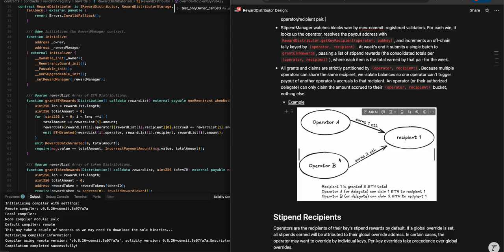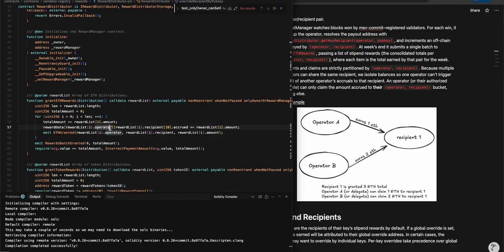Operator A and operator B could have their recipient address both set to recipient 1. We only want to let operator A claim the ETH that they earn for that recipient, instead of being able to claim all of the rewards earned by operator A and operator B. So in this case, they'd only be able to claim 1 ETH to recipient 1. So this shows why we have this separated into operator recipient combos.